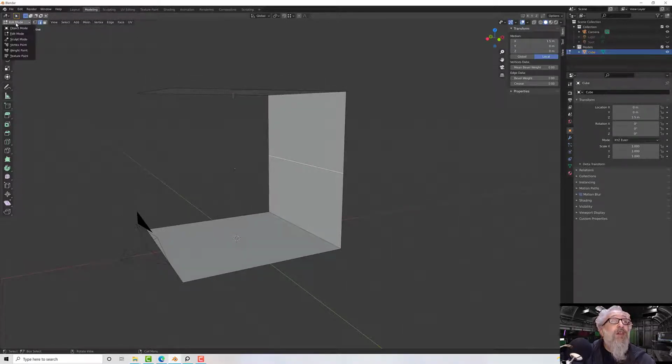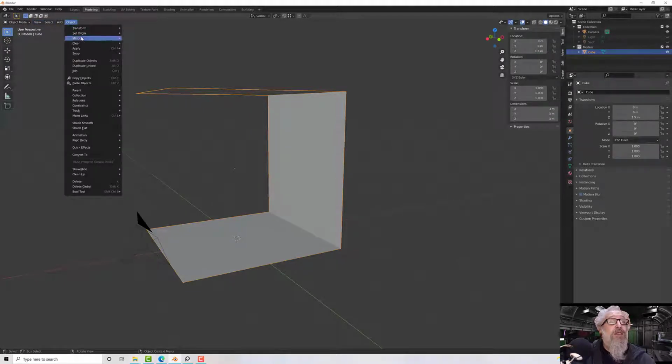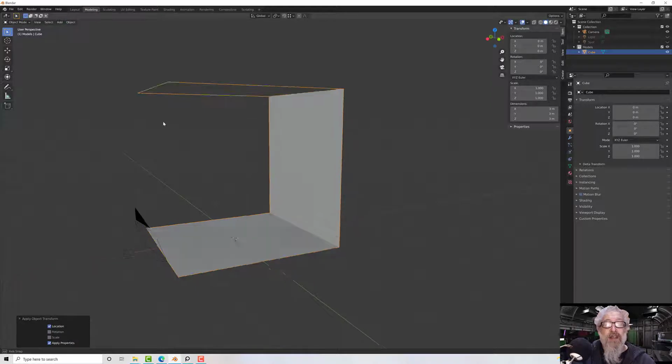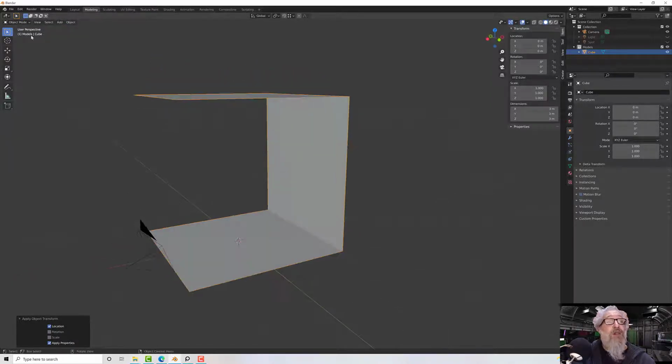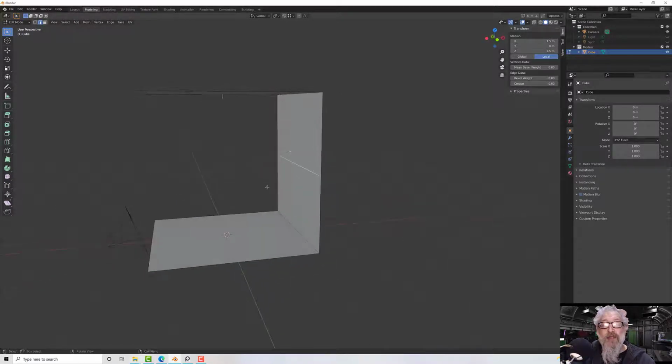So I'm going to go to object mode, and under object, whoops, sorry, I've got my camera overlay there. We want to apply our location, and now when I go back to edit mode and select that line, you'll see it's now at 1.5 because our origin has moved to the ground plane, which is perfect.